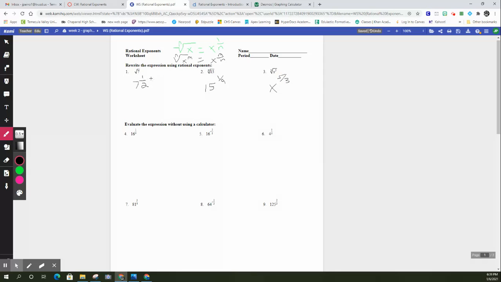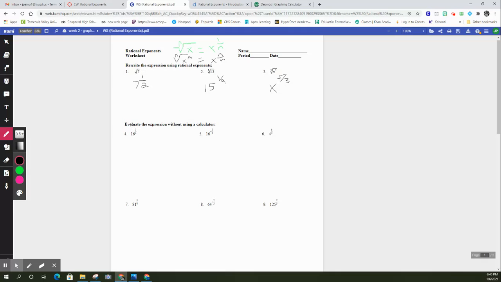Again, this is useful because it helps us when we're multiplying radical expressions. If they have the same base, we can rewrite them using this and use properties of exponents to simplify. When you get to advanced math and calculus, when you have rational exponents, you could take the derivatives and integrate these types of expressions. When they're in radical form, it's very challenging to do.